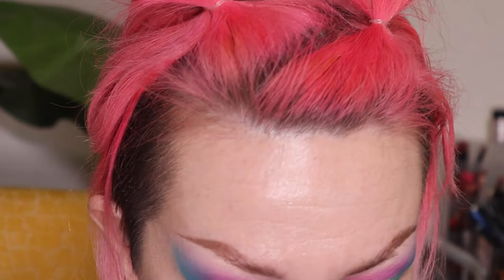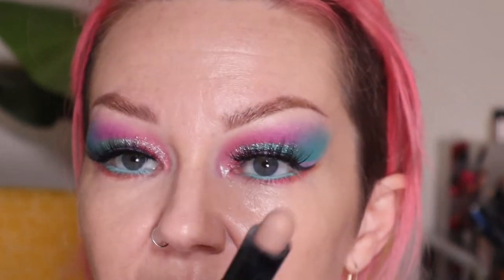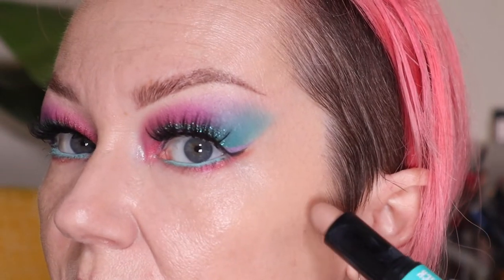I'm completely obsessed with this, and I haven't used another concealer since I tried it. Just saying. I'm gonna put on a little bit of contour, and then we're gonna try a cream bronzer. And since we're doing mostly affordable, I'm just gonna use my NYX little bronzer stick. Okay, just a little bit of contour.